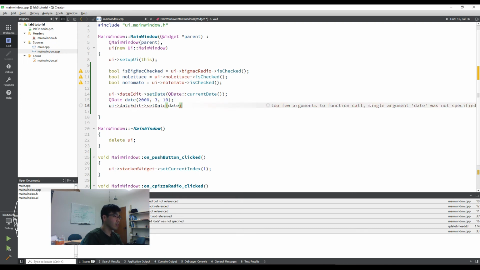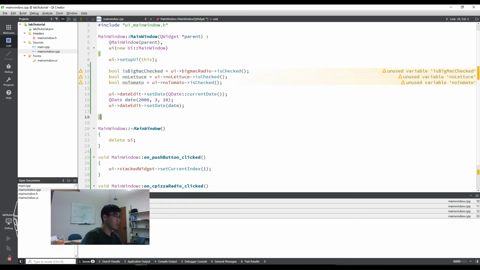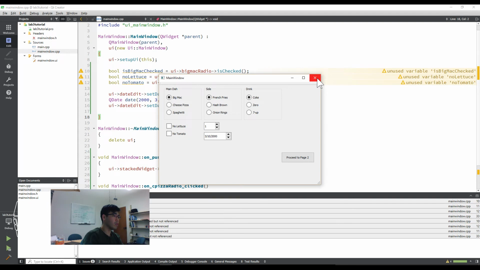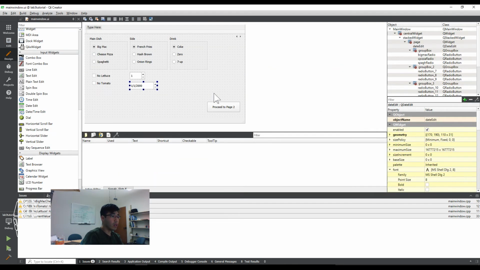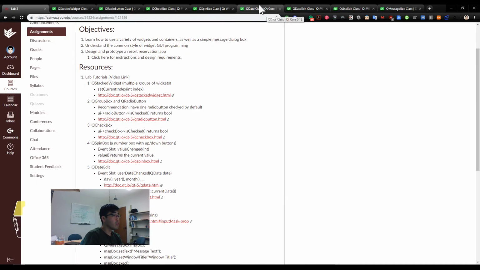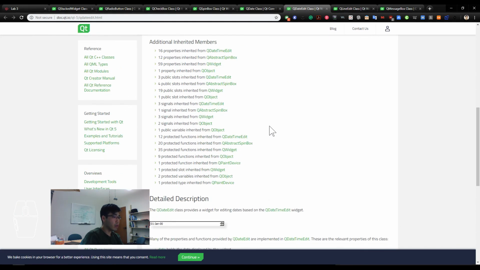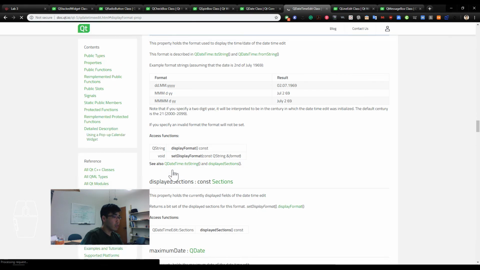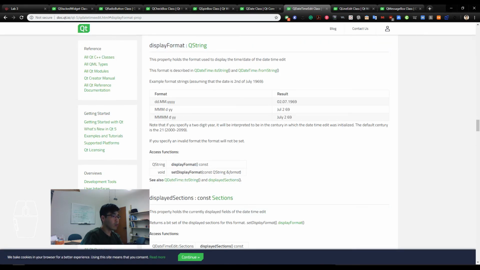And then you can give the specific date and set it to that date like this. It's a pretty good example, and you can always get back to the UI and the properties, and you can set the display format. So like it's M/d/yyyy, and you go to the QDateEdit class, and you talk about the display format. You click it, and there are several examples of how to format that. So example format strings, and there are some specific settings. I mean, you can make it work.